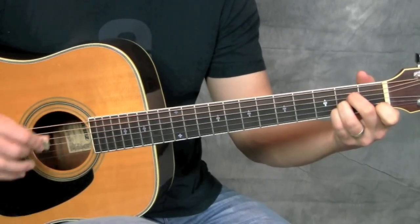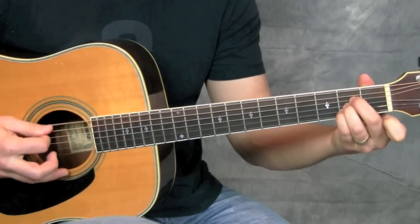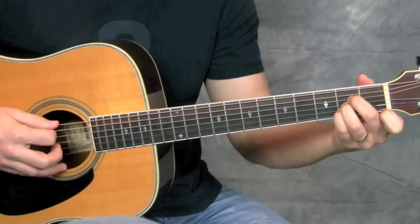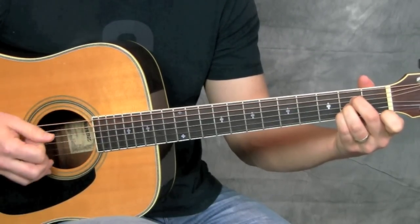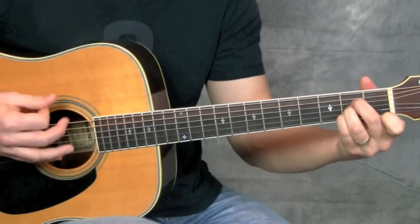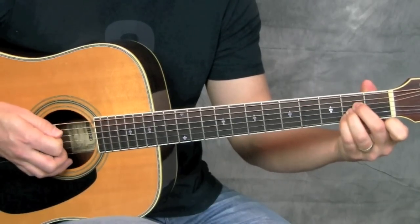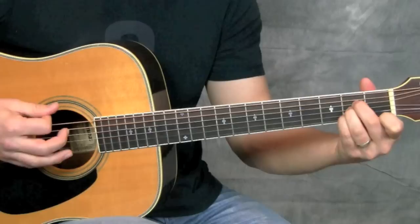Now we're going to alternate that A bass, that A note that we just hit, with the E bass. The next portion of that measure is low E bass, down, up on the A chord. So we're going down on the open A, down, up on the A chord, low E bass, down, up on the chord. The count is 1, 2, 3, 4, and.